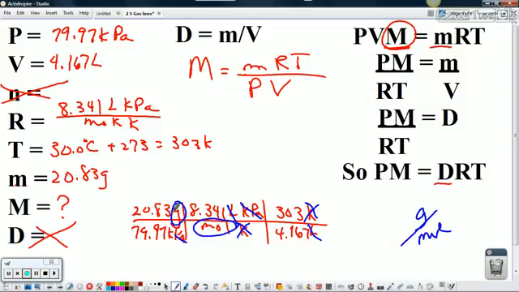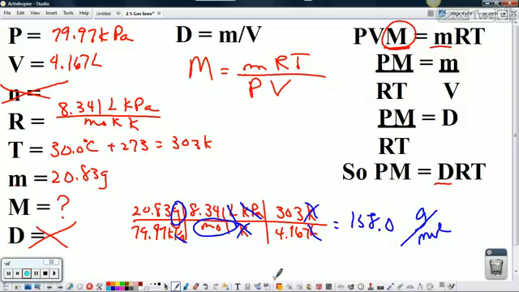Now, somebody calculate that and tell me what the answer is. 58.0. So I don't know what gas that is. It's awfully high to even be a gas. But they said it was a gas, and that was the problem.